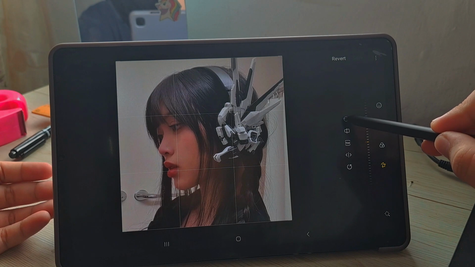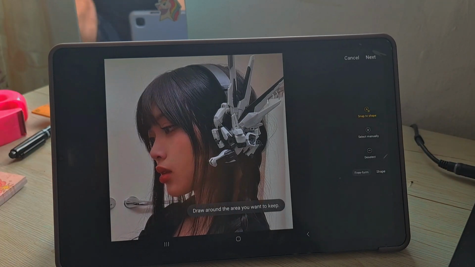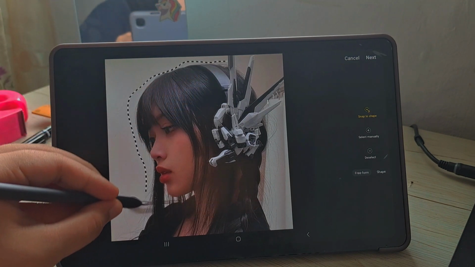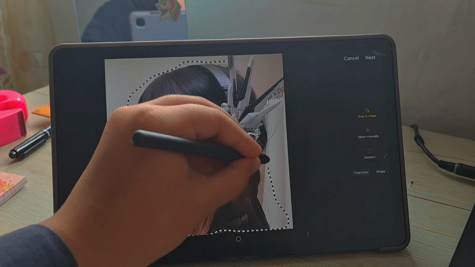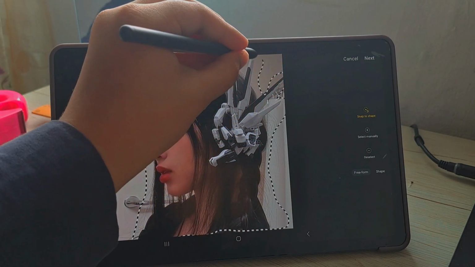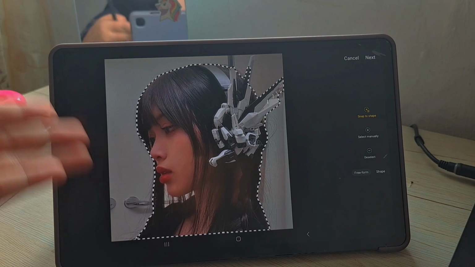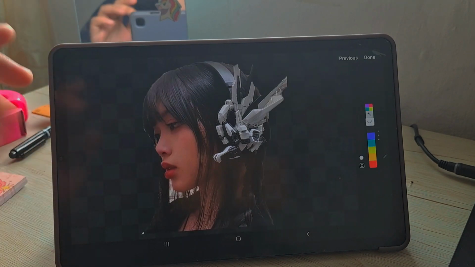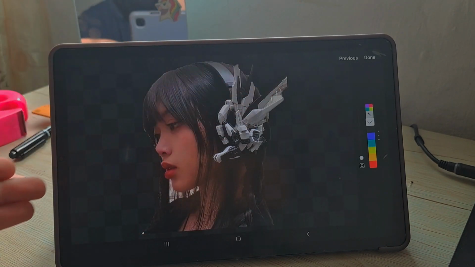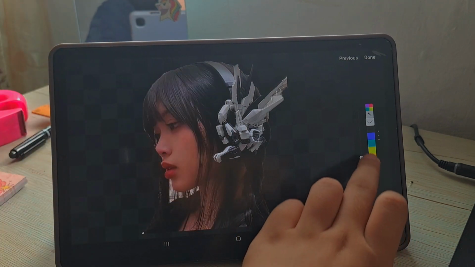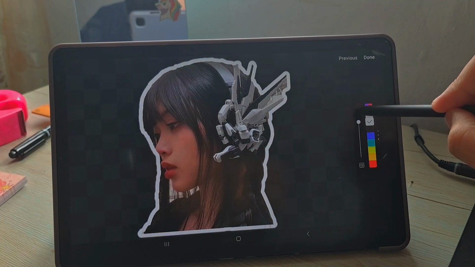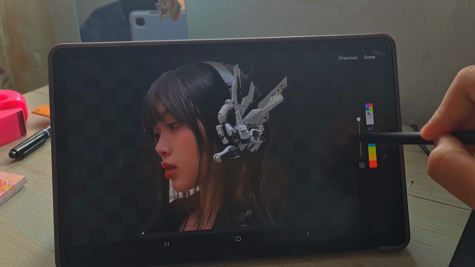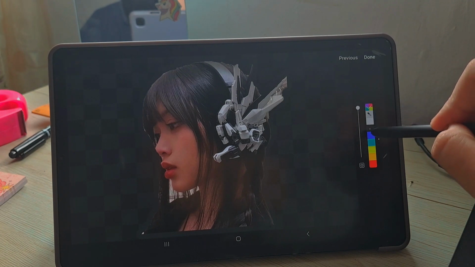Okay, this picture has the girl and the background. I'm just gonna go to edit and then draw lines around the woman. It doesn't have to be perfect, because in the end it will be automated. You can pick free form or shape. And then once you're done, you have this. Yes, and then you can customize it. If you want to add borders with different colors, you can. Or you can just have it this way, the cutouts, save it on your gallery.